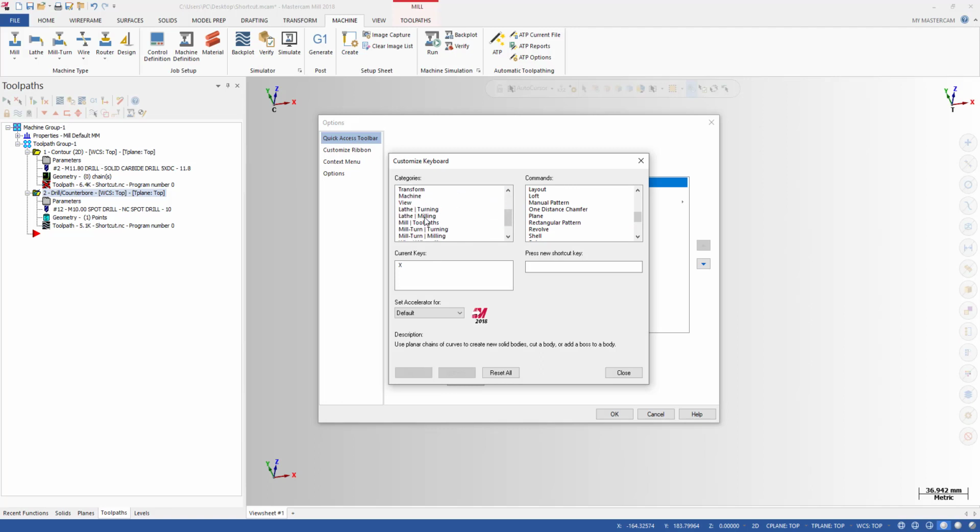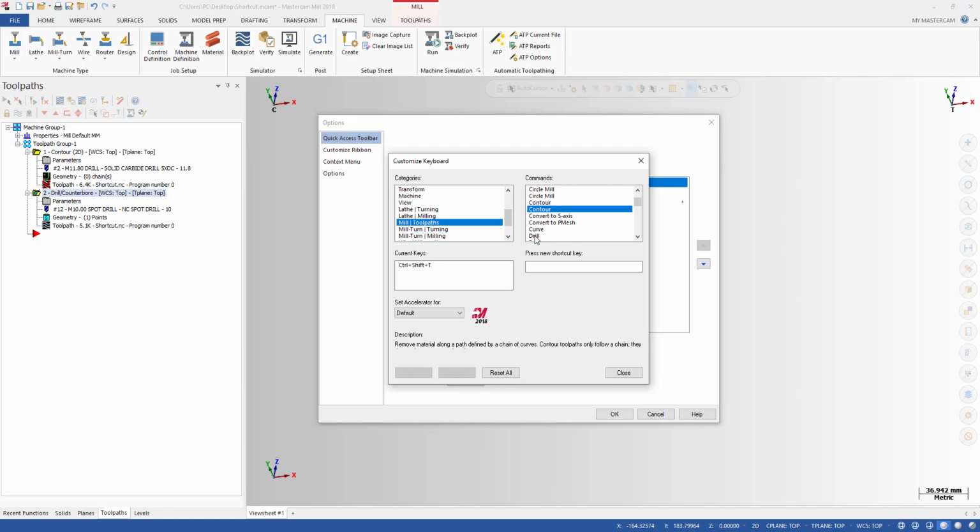Okay, and you can also create a shortcut for toolpath, like here, milling toolpath. I use a shortcut key for the toolpath that I use a lot, use every time, like the contour toolpath. Yeah, very popular toolpath. Here you can see the contour toolpath is the toolpath I use a lot, so you can see I have the shortcut key that is control shift and T for calling this toolpath.